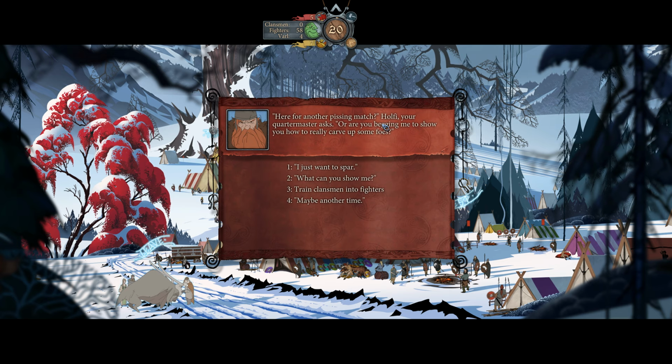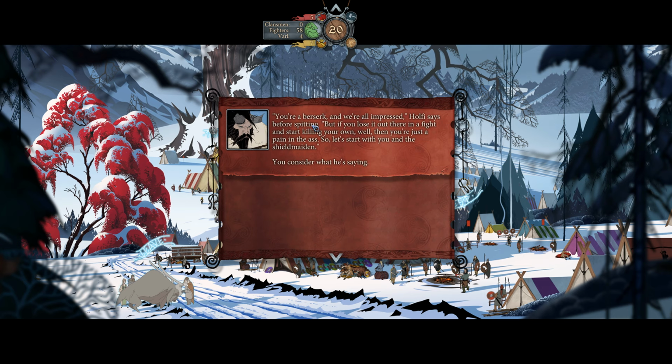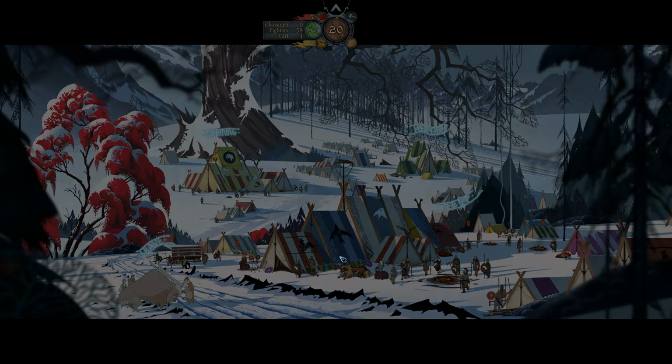Oh, here for another pissed match. Holfi, your quartermaster has, or are you begging for me to show you how to really carve up some foes? What can you show me? Lots of neat little deadly tricks, he says, walking to the tent. Try to keep up. You're a berserk, and we're all impressed, Holfi says, forbidding. But if you lose it out here in the fight and start killing your own, well, then you're just a pain in the ass. So let's start with you and the shield maiden. You consider what he's saying. You feel up to the challenge? I'm ready. Then start swinging.